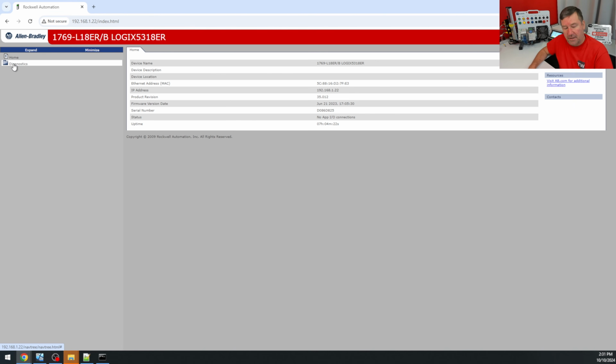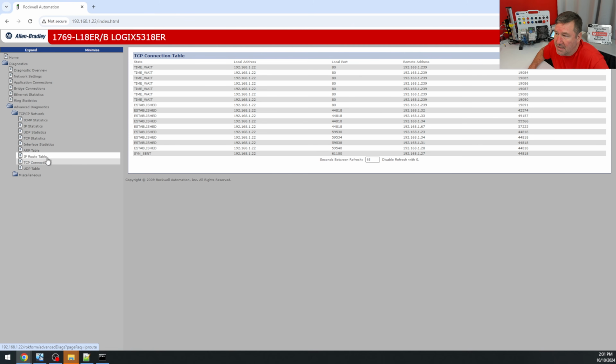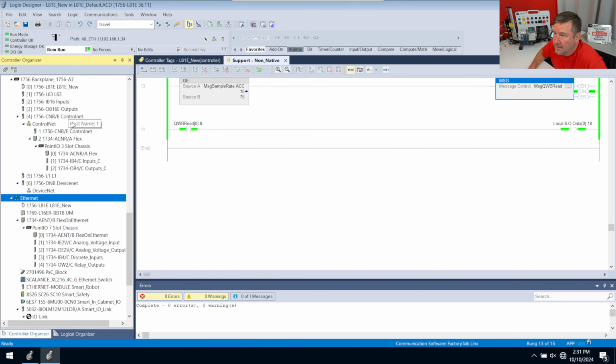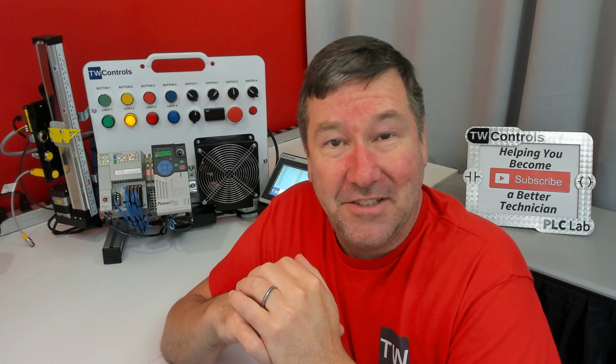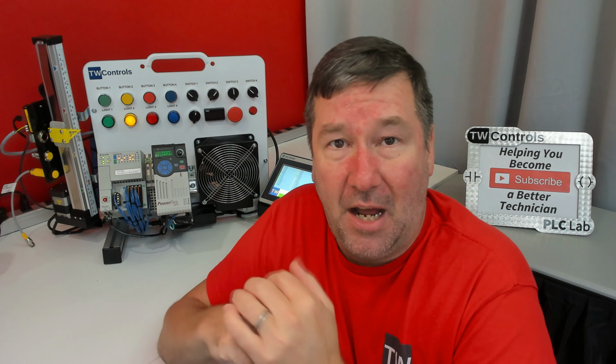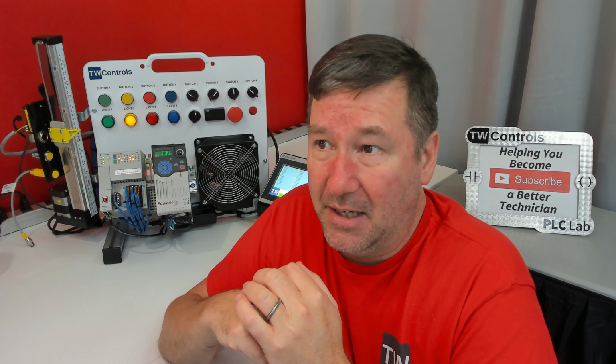And before version 33, now I'm going to think about this, how we could really do this. This was really useful on previous PLCs: you can go to Advanced Diagnostics, TCP, and we can look at our TCP connections. And this would tell us every device that is actually talking to this. Now, I don't know how to get an equivalent in Studio 5000. So I'm up for any other ideas anyone has, but this will be a challenge. It'll be a challenge for me. It'll be a challenge for you. So throw down in the comments what you think, any tips you have.